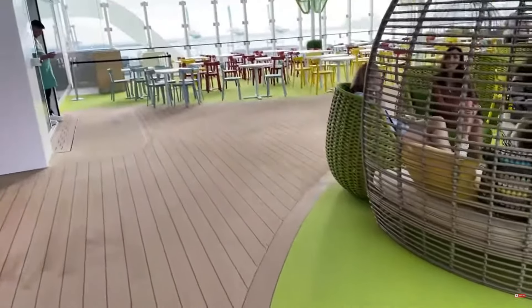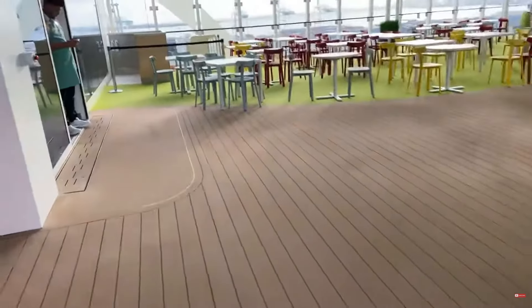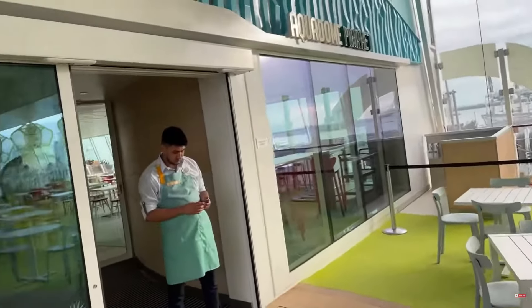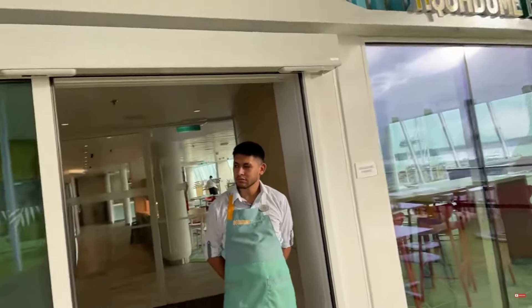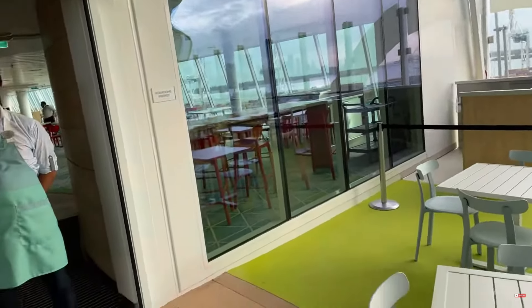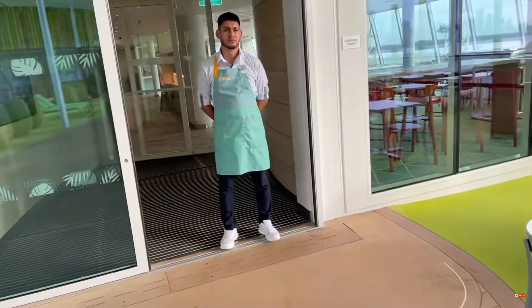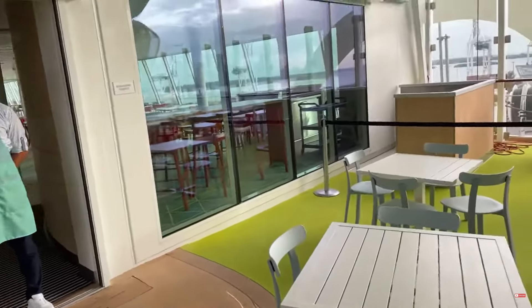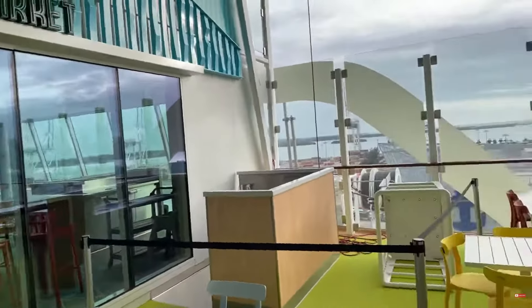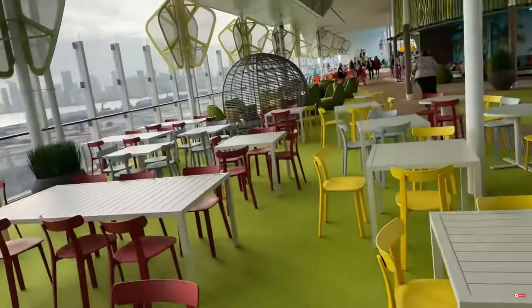It's not a full ship right now but just the fact that all this exists is really cool. Here's Aquadome Market — check it out. Is it open or closed? It's closed right now. They're probably blocking it off because they don't want people going inside and taking a peek. I'll take you guys there some other time; I'll be doing a separate video for this too.